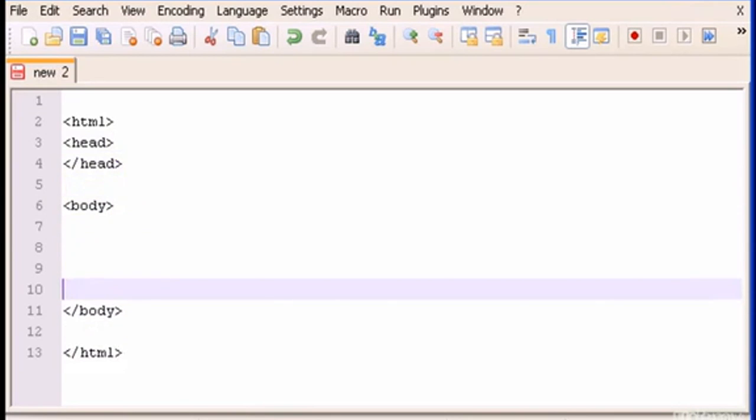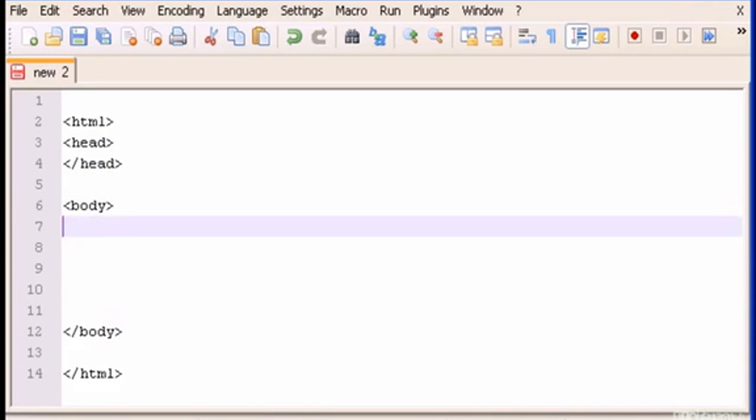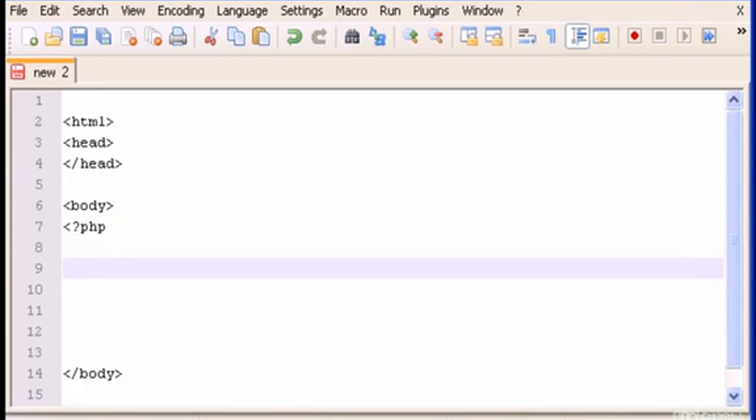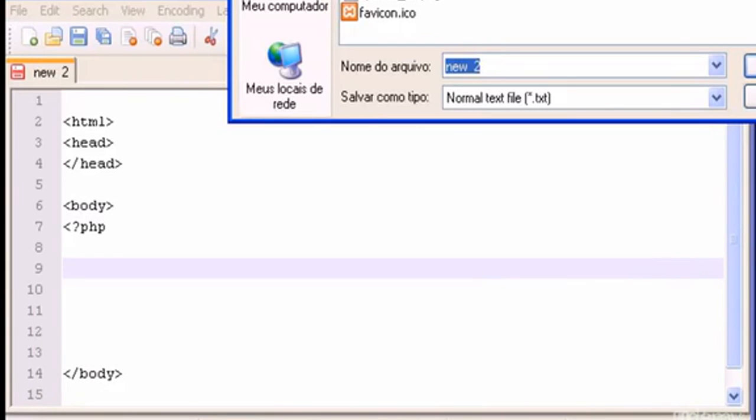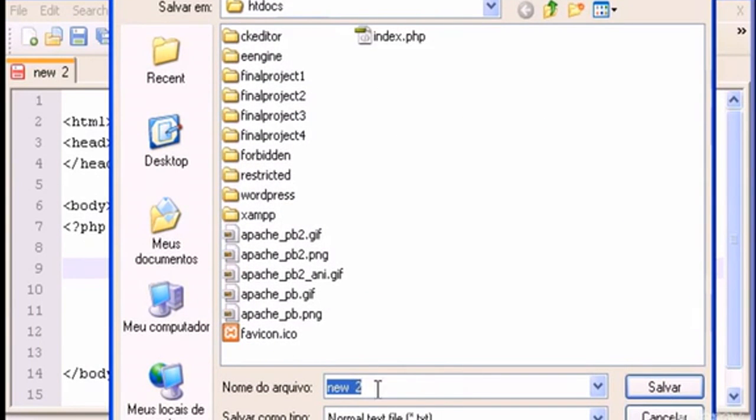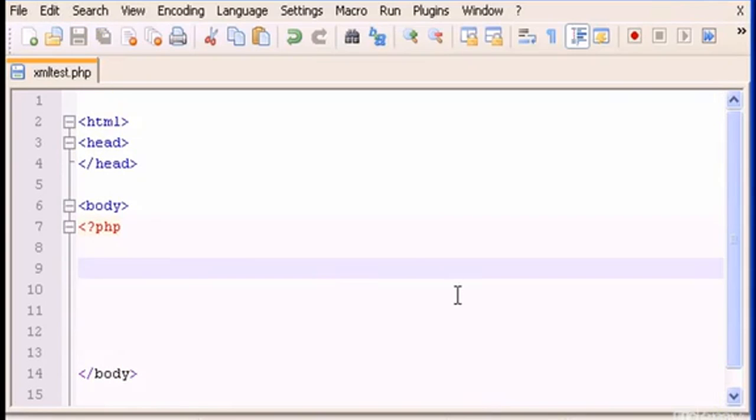Now inside body, I'm going to open PHP, and here, let's save the file for now. Save as, save it in your htdocs. So I'm going to save it as XML test.php.